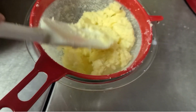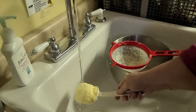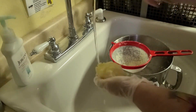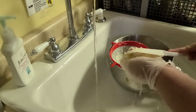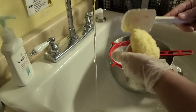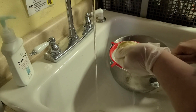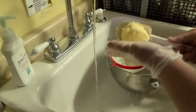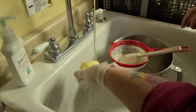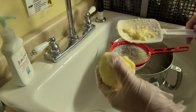I'm just going to squish this around to get all the milk out of it, and then I'm going to rinse it off. You can see a little bit of milky water still coming off of there — you just want that to be gone. This would be the time that if you were going to add salt to it, you would add the salt now and just kind of massage it in.